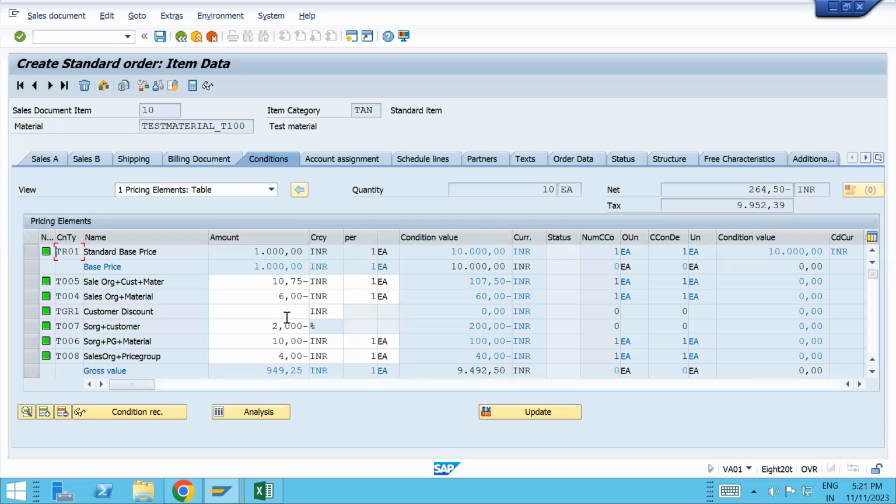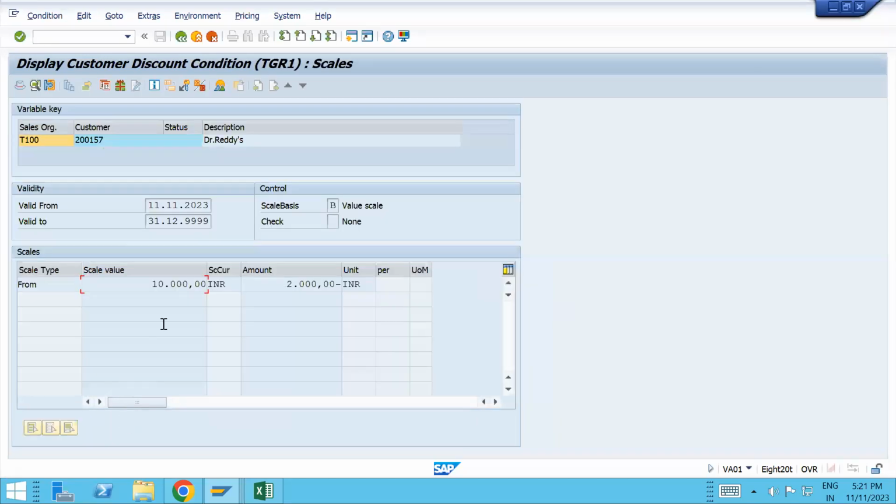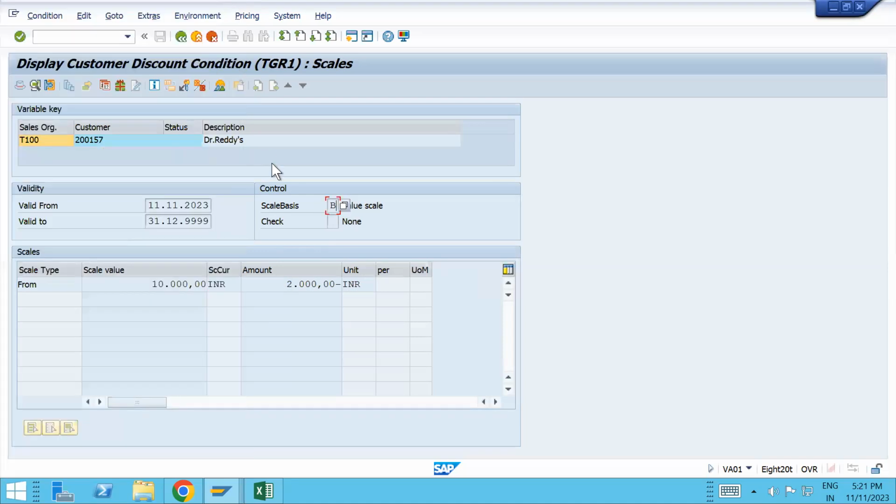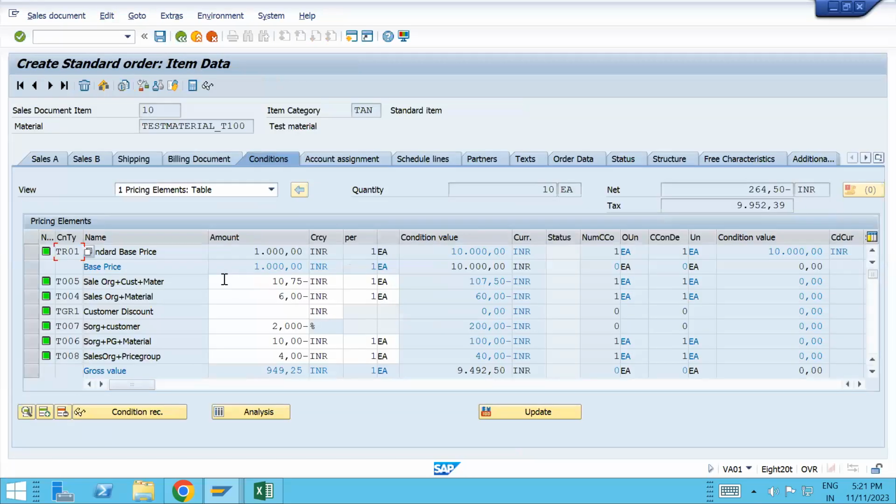And our values are not displayed, first of all. The TGR1 which we added, the values on scale should come as 2000. See, there are some values added to net value.